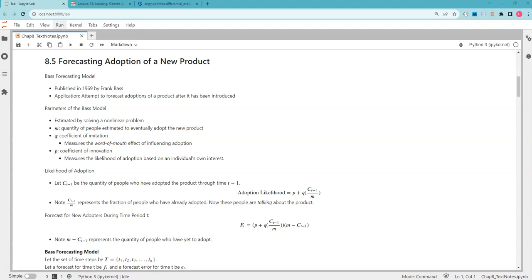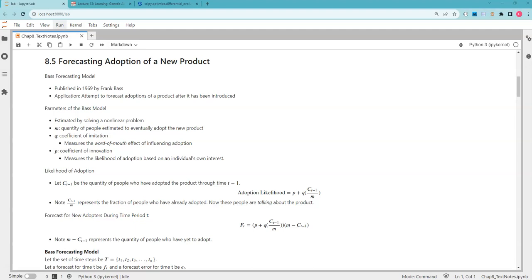The whole idea behind this model is that you want to forecast the adoption of some new product. You launch a brand new product and you want to know how sales are going to go, for instance, over the first few months of the product's life. The way the Bass forecasting model works is that we have three parameters that we are trying to find values for. M, P, and Q will be the variables that we use in this application. M basically stands for the number of people that will eventually adopt the product. So if you think of all the people that will ever adopt your product, M will be that value.